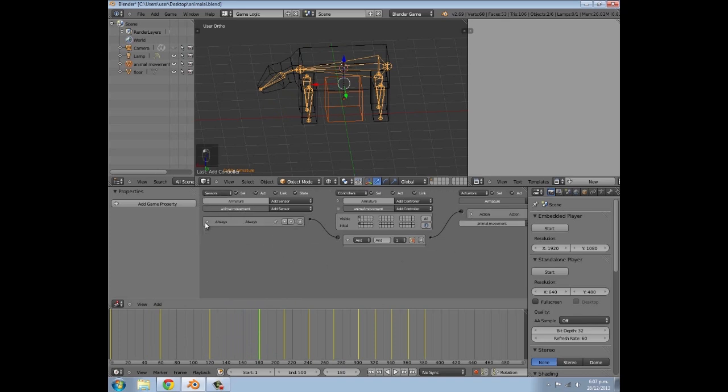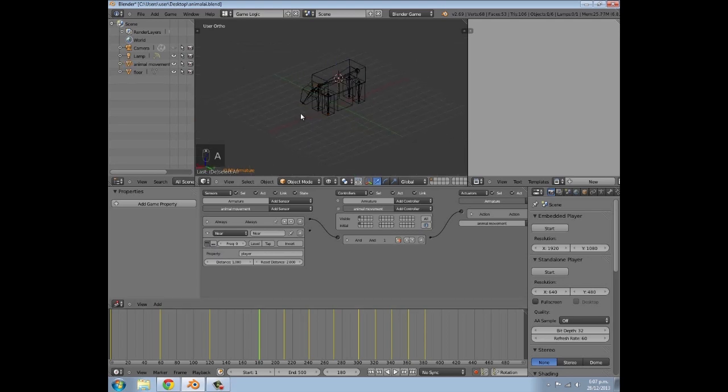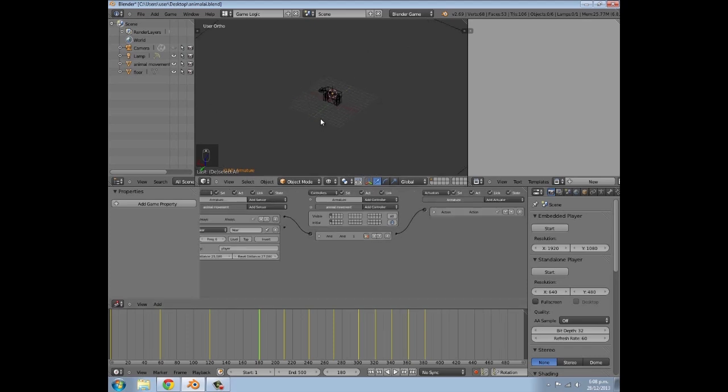So by default it's always going to be playing that. Then we're going to add a near sensor, and we're going to add the property player, and set that to true. Basically it senses how close the player is. So maybe a realistic distance of 25 and a reset of 27 or 25 units. It senses the player, and when that happens, we're going to go to the actuator side, select state, and click number 2 down here. So join those two up.